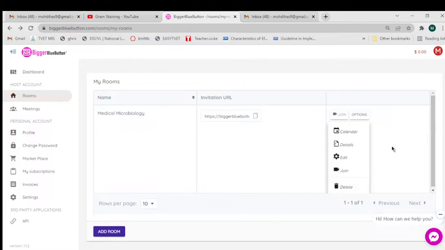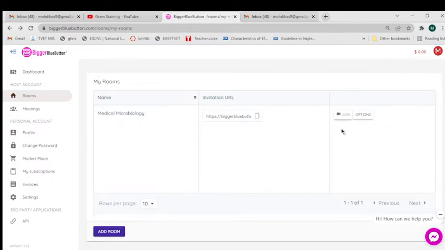So in this case, we'll want to join so that you're able to start the interaction. But before we move there, it's good to mention that the system only gives you 1 hour to do the synchronous learning. But again, if you want more hours, that means you have to subscribe.